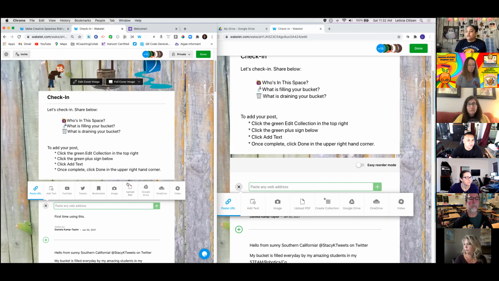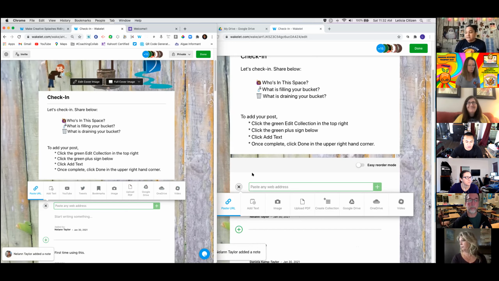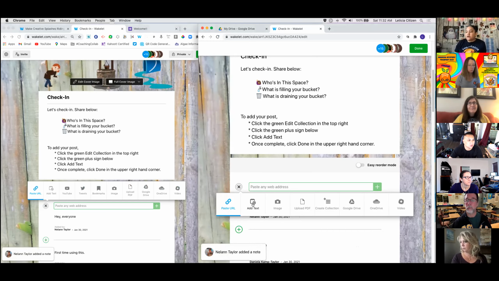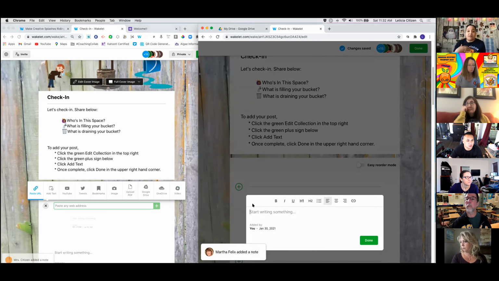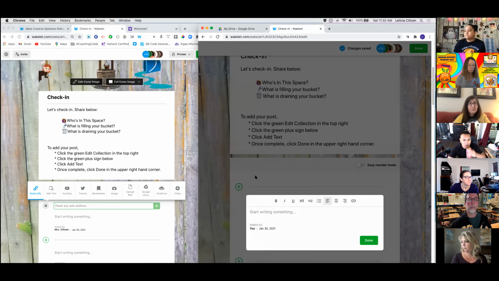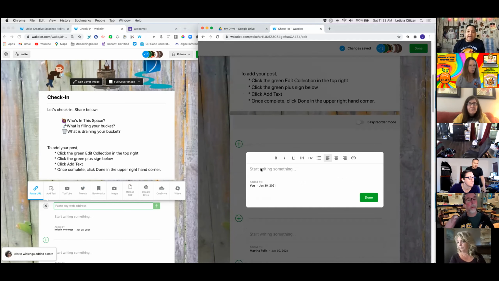So you'll notice that the options are different. In order to add to this space, you're just going to go ahead and click add text. And for now, when I did a similar Wakelet with my students this past week and the week before, I only had them adding text. I said, we'll have another chance to add other things later, but for our purpose today, you were only adding text. So you'll start typing, right?